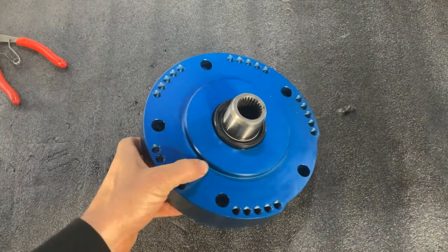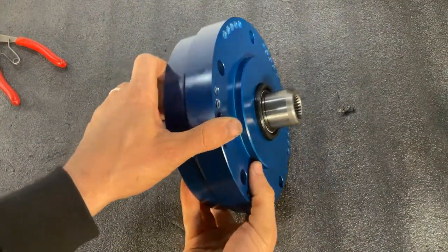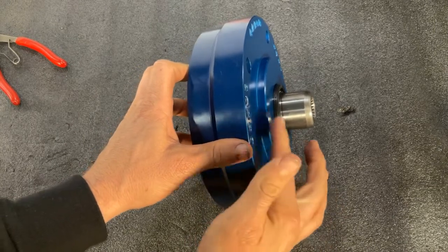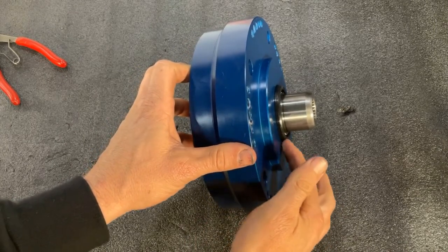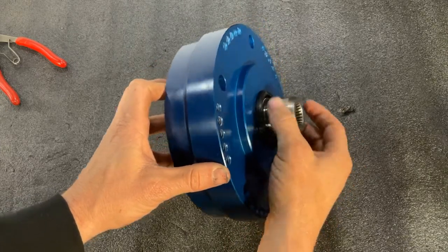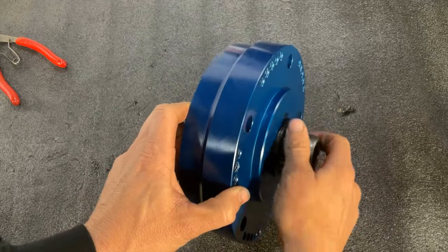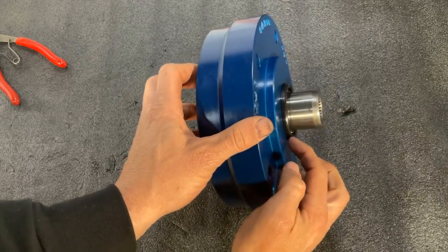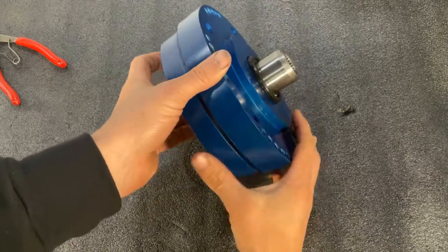So now we're done with the press, we've inserted our seal, but an important thing to point out, the seal is not pressed flush with the surface. Don't do that. If you press it too far, it can cause binding against your shaft, and your shaft's not going to be able to turn.